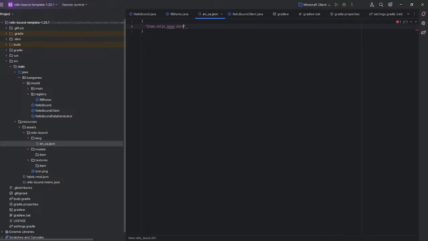We've registered an item with the name Ruby, and it is under the tutorial mod ID. That's how the key over here gets created. Those are all separated by a dot, and then here, this is the actual name displayed in the game. This can include spaces, numbers, or whatever you want, even Cyrillic characters. This is basically a free-for-all.